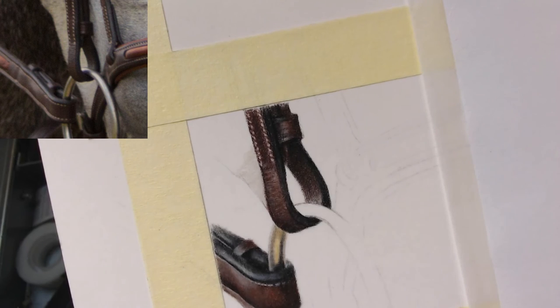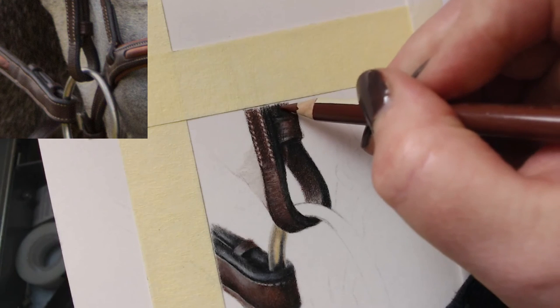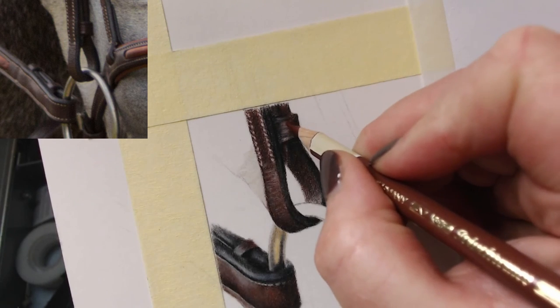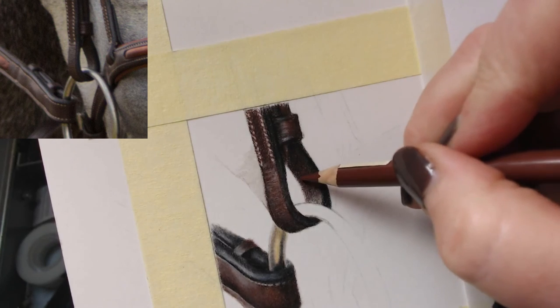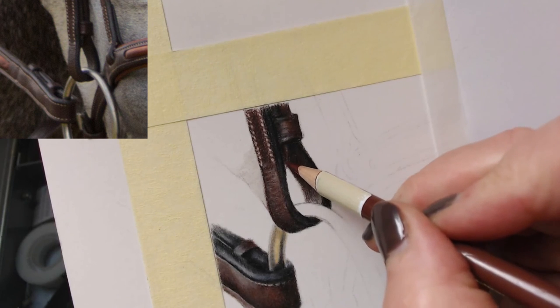I've got a chair that goes up and down, which is now then what we're looking for. Let's see, all my pencils fell on the floor. So they're all in a different order than what I had them before. But yeah, my chair goes up and down, so I can get the best height for whatever it is that I'm drawing. And because this is a relatively narrow piece and it's quite low down on my drawing board, having my chair just slightly lower down is helping.